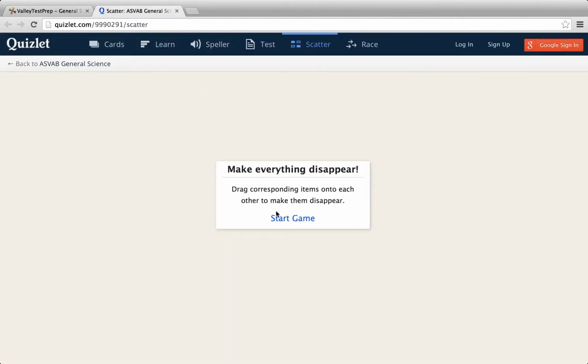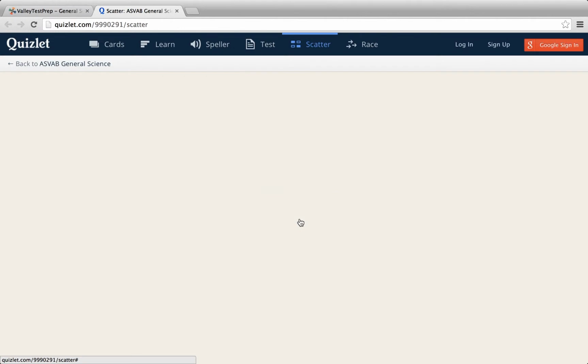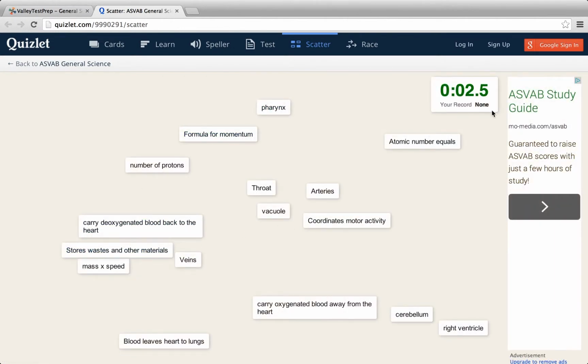So this scatter game, it says, make everything disappear. Drag corresponding items onto each other to make them disappear. I'm going to go ahead and start the game. So here it gives me some time. It's timing my performance, and I'm supposed to match them up.